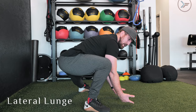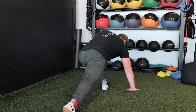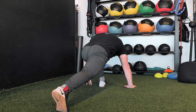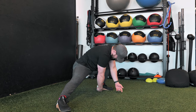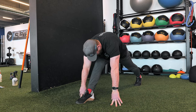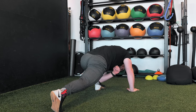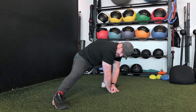Then I unload, turn 90 degrees, and go into what we call a lateral lunge — I almost think of it as a spider-man pose. I load one hip, load the other, turn 90 degrees the other way, and now I'm on the opposite side. My right hand goes to the floor, my left arm does all the work — elbow to ankle, hand to the sky, hand to the floor. Straighten that leg, pivot 90 for our lateral lunges. Repeat the movement — elbow to ankle, hand to the sky, floor, hamstring, spider-man, spider-man. You can get away with about eight to twelve reps, about four to six on each side.